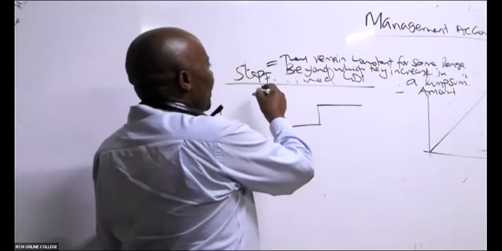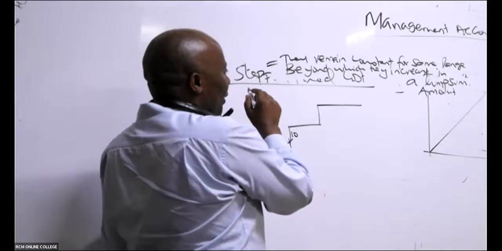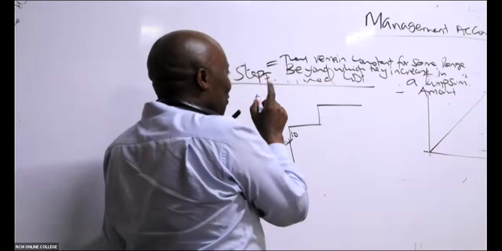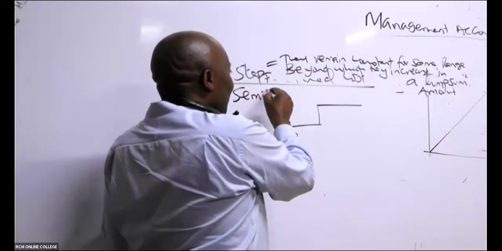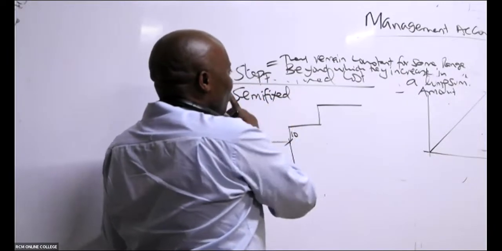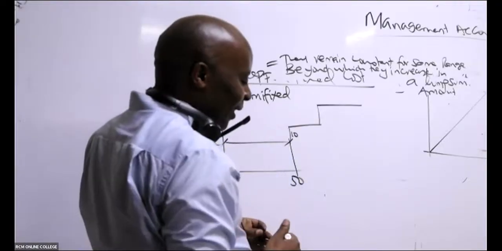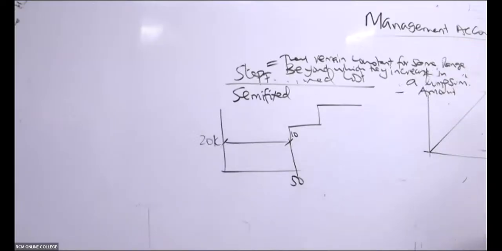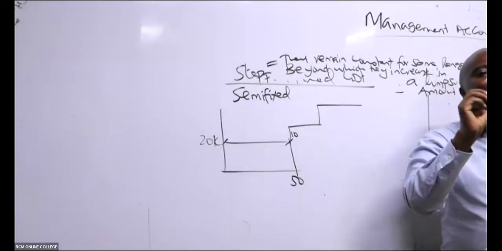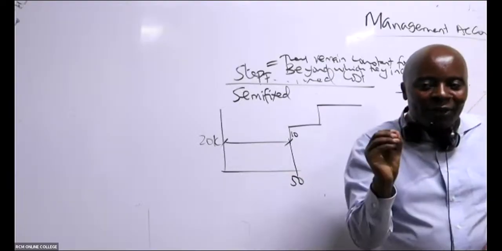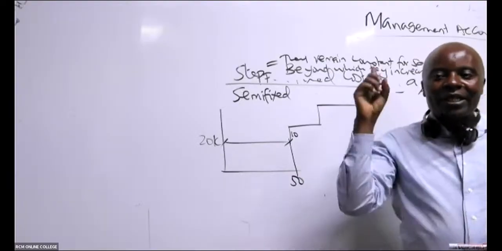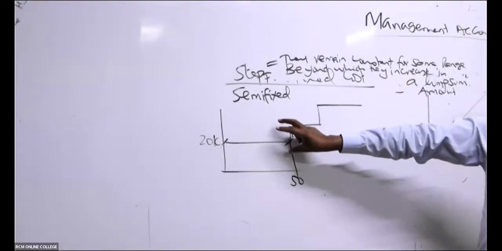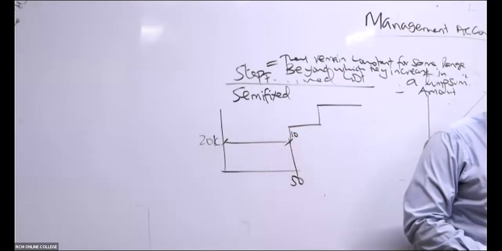Yeah, and in this case these steps are fixed costs. They're also known as what? Semi-fixed costs. In your past papers, you'll see the examiner calling them semi-fixed. Of course, this is confusing because you may think semi-fixed is partly variable and partly what here? Fixed. No. Because they will tell you to differentiate between semi-fixed and semi-variable. So semi-fixed, don't forget, are what? Yes, fixed costs. Here you can see there's nothing that is varying, only an increase in what here? In lump sum.